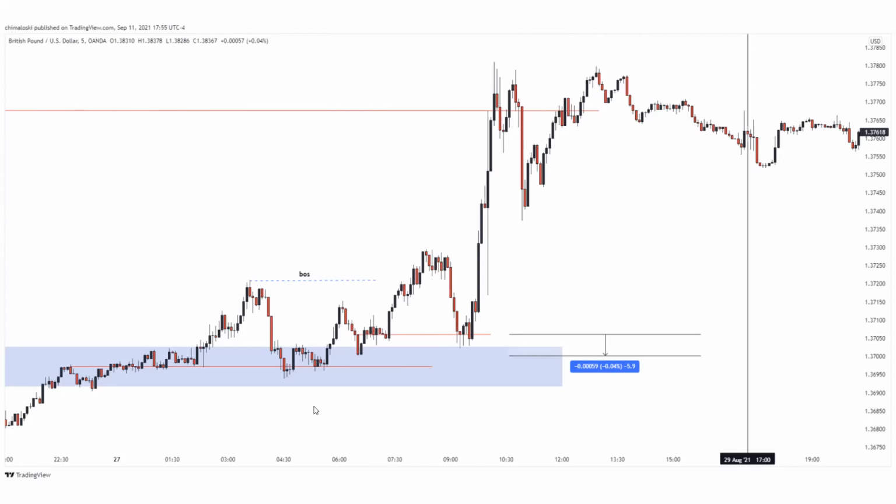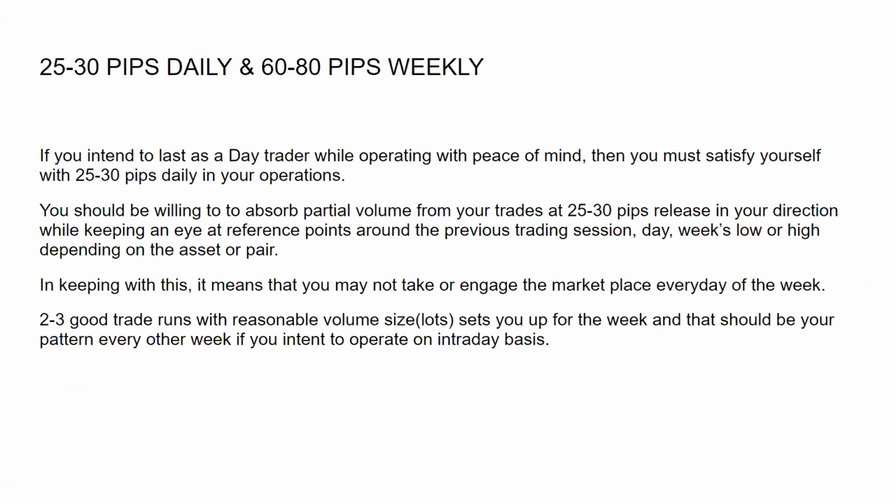Get comfortable with getting on the very first trade. Even if you were going to do it with a 5 standard lot, 10 pip stop, get comfortable with that, as long as you are well aligned with price movement for the day. So you really want to get comfortable with that. These are some of the rules that would really help you. And the next would be 25 to 30 pips daily and 60 to 80 pips weekly. Now, this is very easy. It is easy. It gives you peace of mind, and you don't have to hold for weeks.